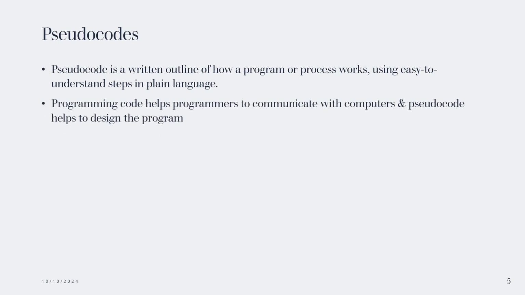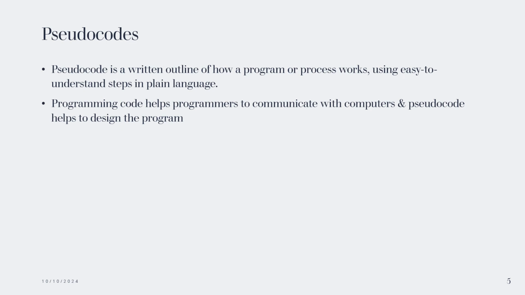And there is a core difference between programming language and pseudocode. The programming languages are executable. So that means if you execute or run the program, definitely you can get some output. For example, if you develop a program to check the total of two numbers, at the end of the program process, you can see the total of two numbers.